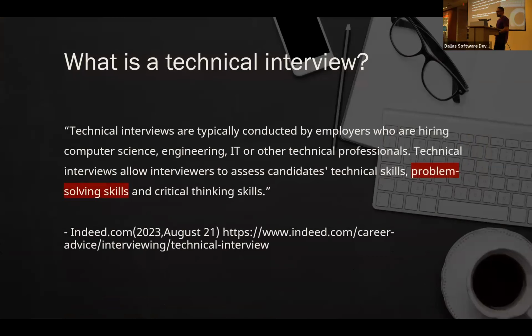One second, I really want to highlight this: problem-solving skills. So you've done your due diligence, you've got your portfolio together, you filled out your resume, you got all the bullet points checked off, you have your project set aside, and now you're going into the interview, and now comes the problem-solving skills. And this is one of the things that I wanted to talk about today: going through an interview, gearing you up, getting you ready to solve problems, and being confident going into your interview.